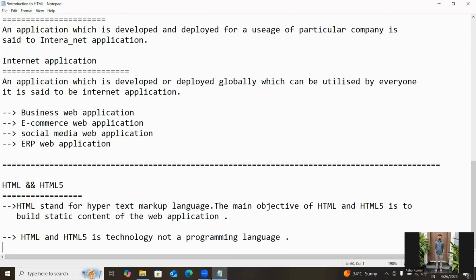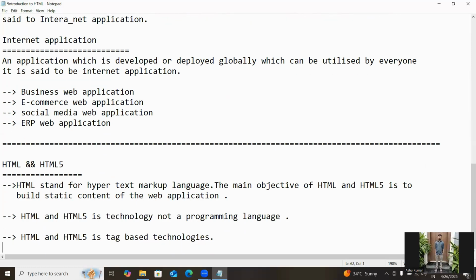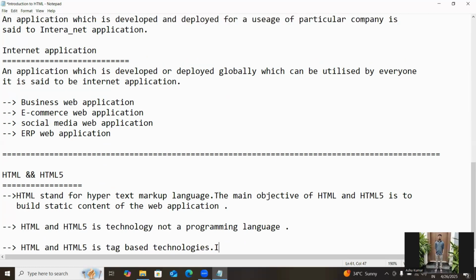Okay, so the next point here is HTML and HTML5 are tag-based technologies. They consist of two types of tags.